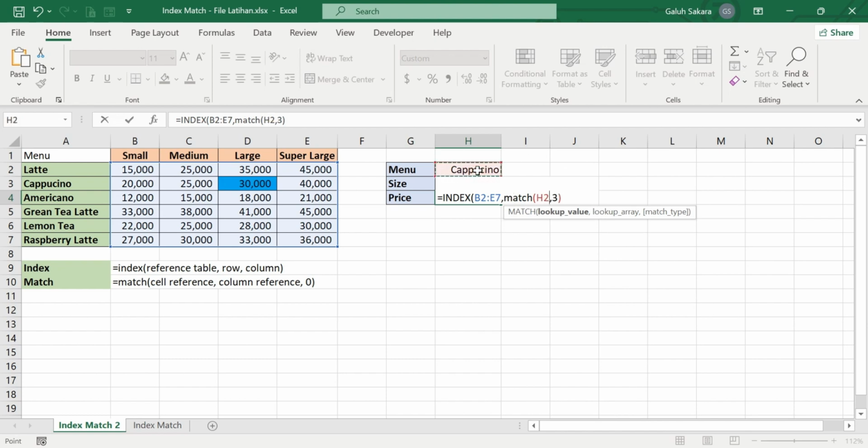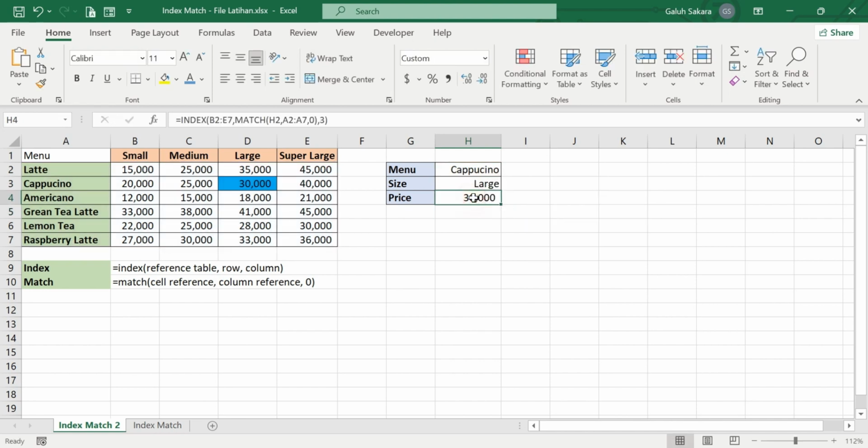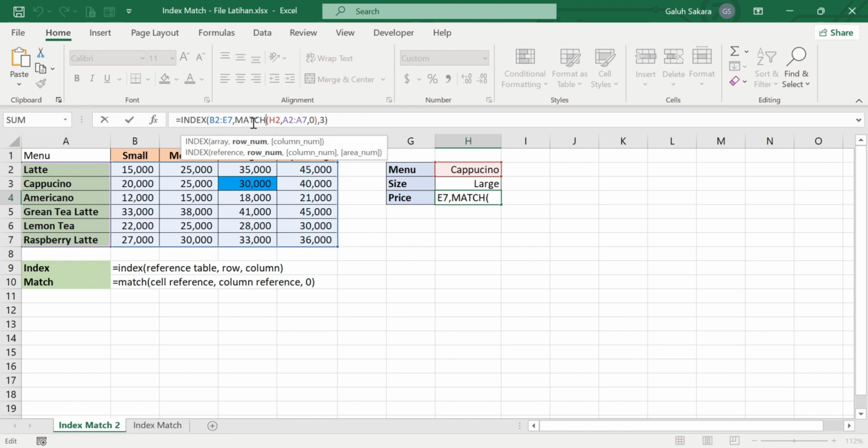We can get the menu item, cappuccino, that is typed in another area of the table. So H2, then comma, A2 until A7, because that is the column containing the menu, then comma 0, which is zero for an exact match, then close the bracket, and then comma 3, where 3 is the third column for large. Then enter.